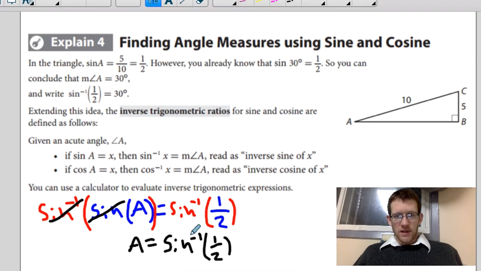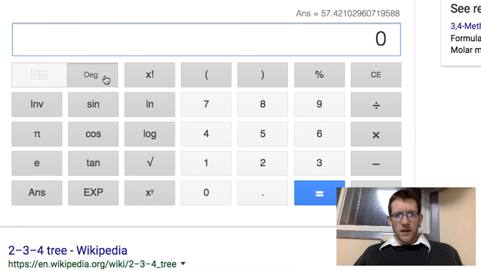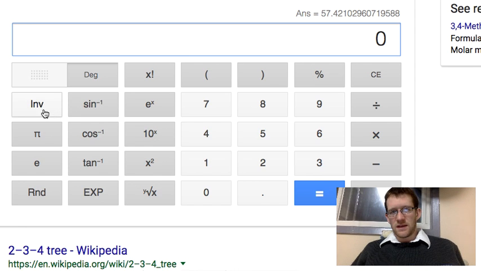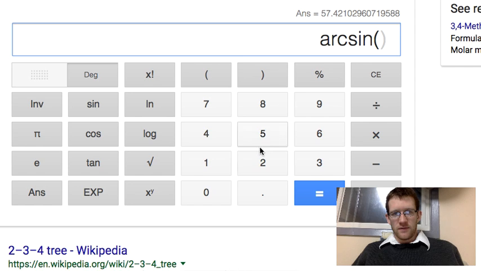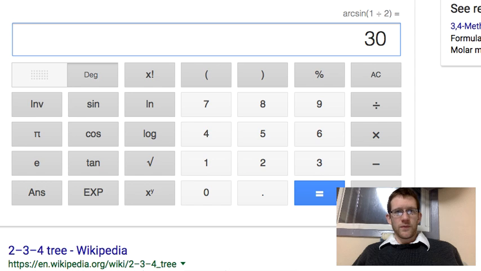And this I can actually calculate using Mr. Calculator. So you go over here, make sure you're in degrees. Sometimes you have to hit the inverse button if it's not a separate button. And I just want the inverse sine of, I can do the function itself or put in 0.5, 1 divided by 2, right? It does everything in the parentheses first, and then does the inverse sine function. So the inverse sine of 1/2 is 30, which is good because that's what the book said.